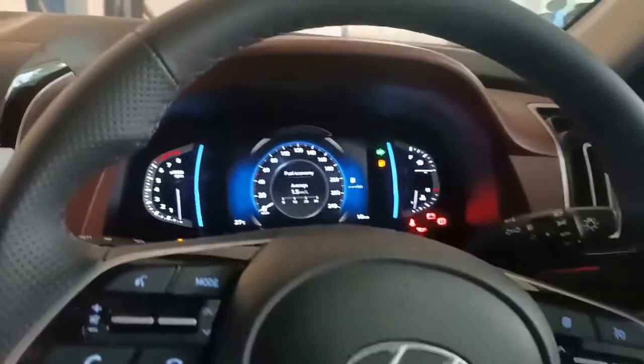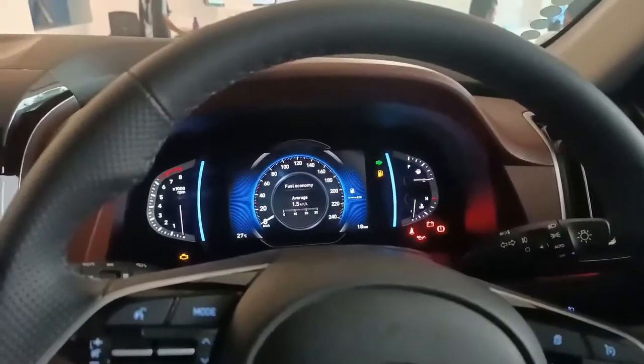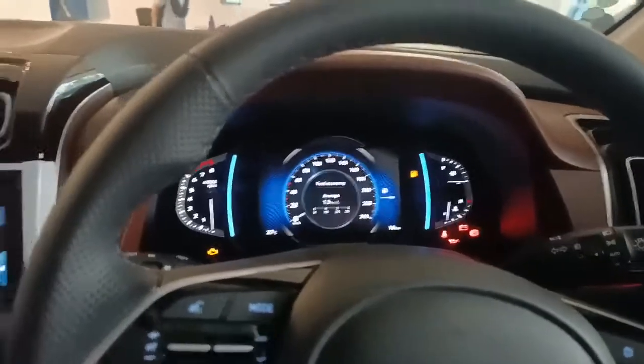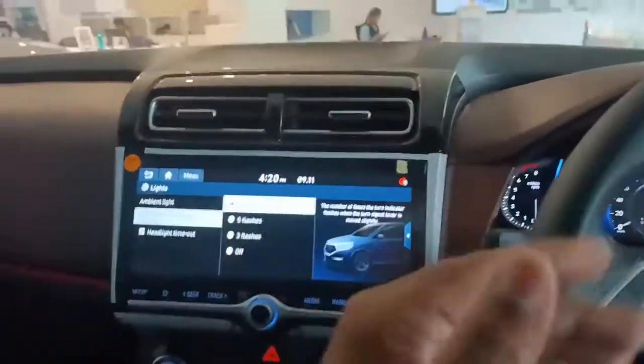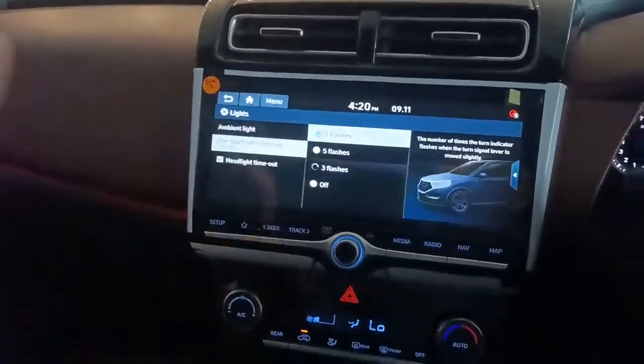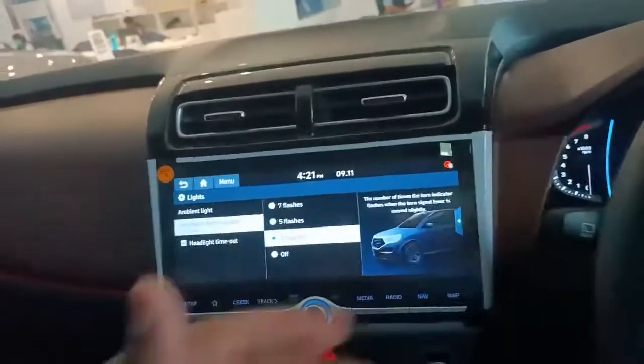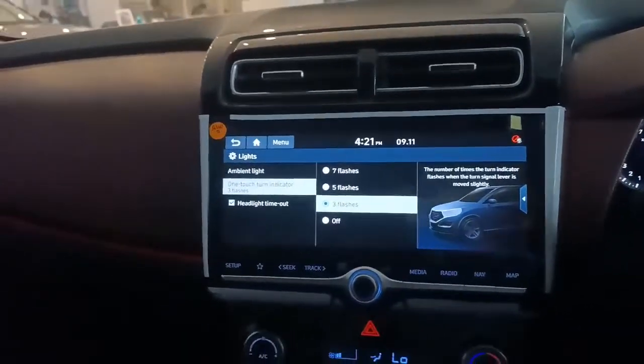I'm putting it into 7 flashes, so that when I give a gentle touch on the right indicator, it flashes 7 times so that I can easily do an overtaking or just let my following traffic understand that I am moving towards right or left. This is how we can adjust it.